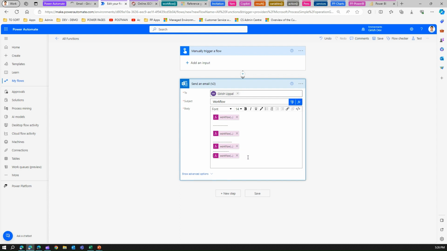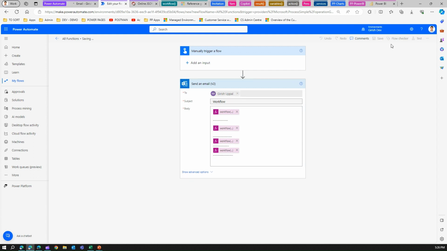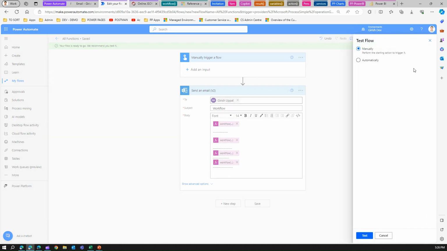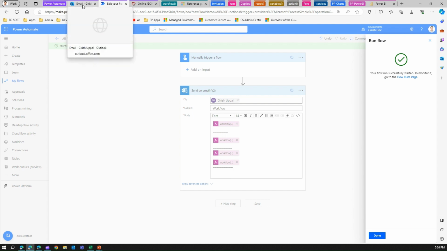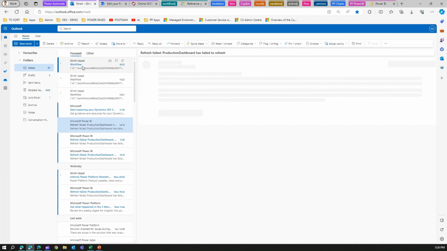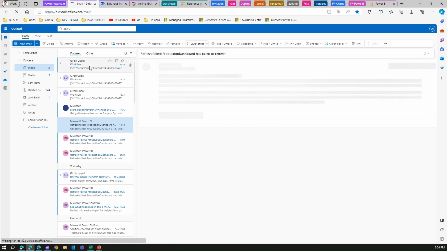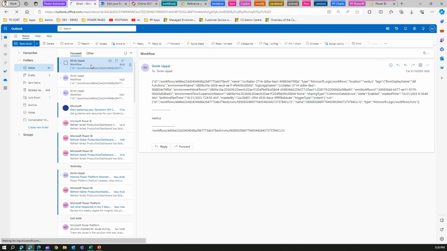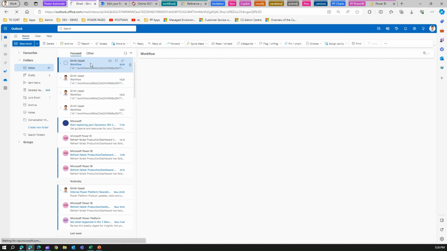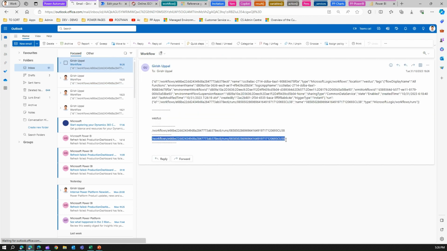This is the one which we created new. Just put that partition, save it, and then test. If I refresh this, it should send an email about those IDs. This is the earlier one, this is the new one. If you see, it has given that same URL.